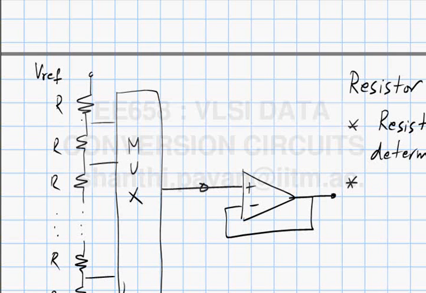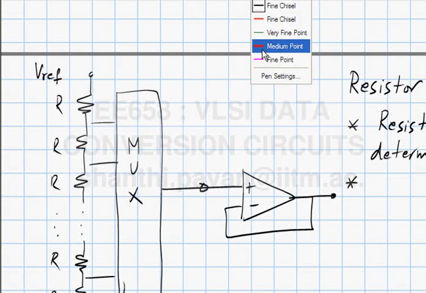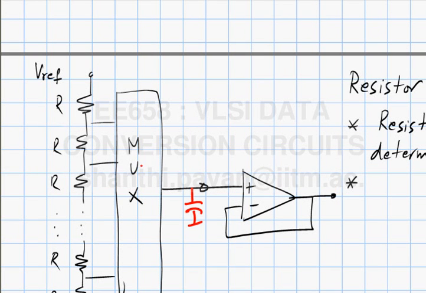And please note that all this mux will have switches and all this stuff. So there are basically parasitic capacitances internal to the mux and at all these nodes. Okay. So can you comment on the rate at which these parasitic capacitances get charged as a function of the digital code?